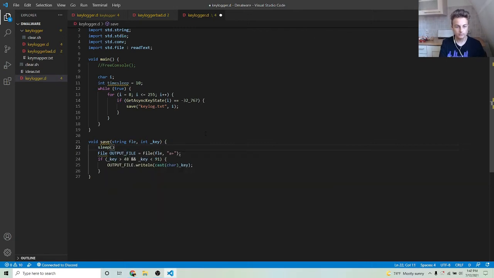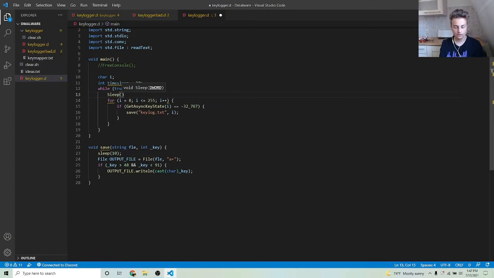So we want to sleep 10, just to basically make sure that it doesn't take up too much CPU and the person notices it. So sleep for 10 milliseconds, that'll be plenty. And now this is a working keylogger.